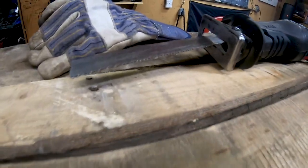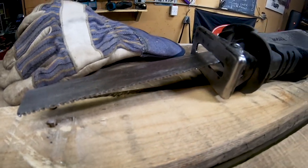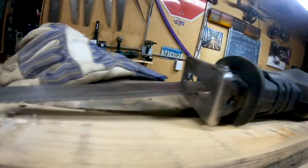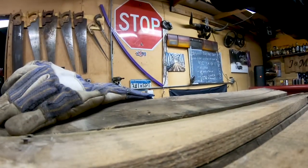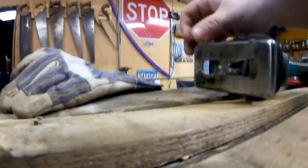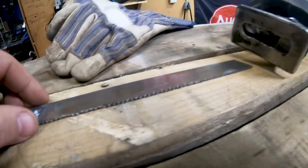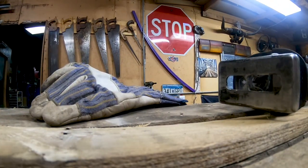Man, I just got to comment on this Sawzall blade, I don't know how well you guys can see that there. I'm not sure what brand this is, but this thing kicks ass. Man, I cut everything with this. Let's see if I can get that off of there. Can't really see what brand it was. I should be able to figure it out though. This thing is a monster. That thing just cuts like nobody's business.